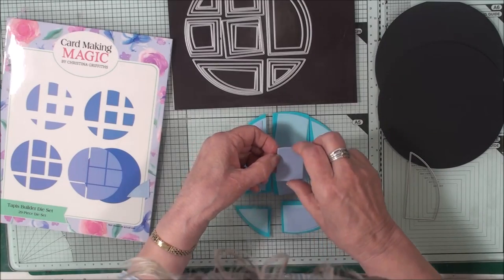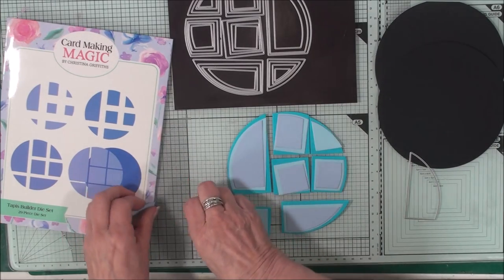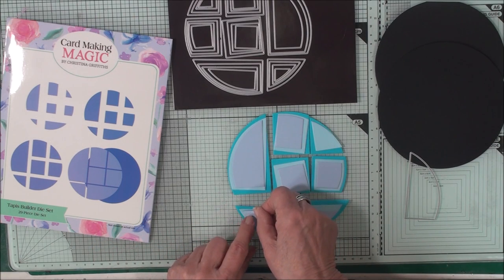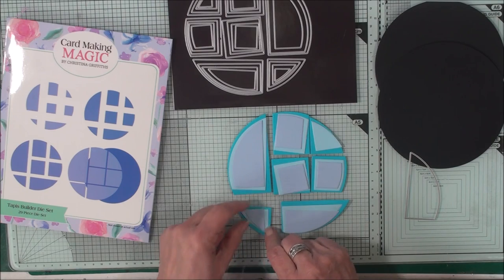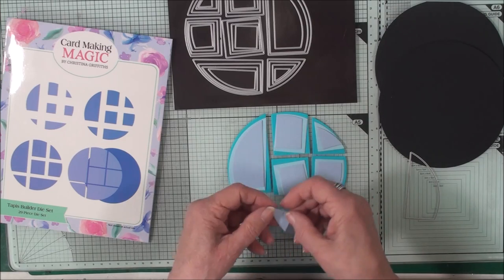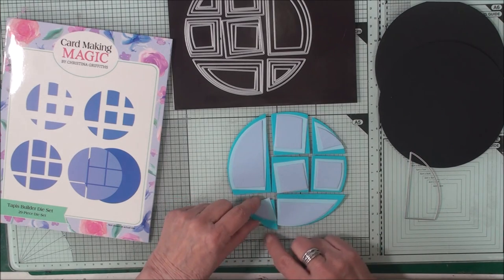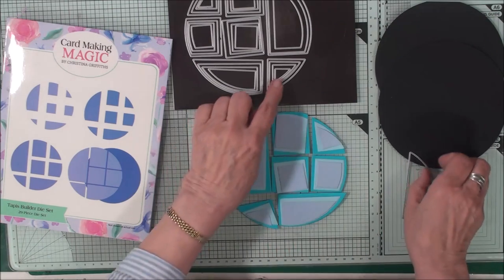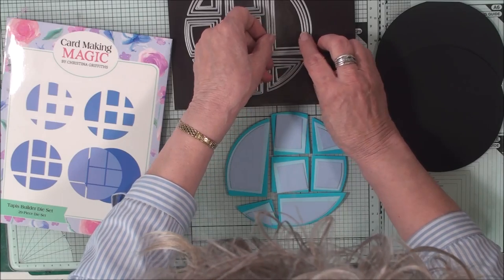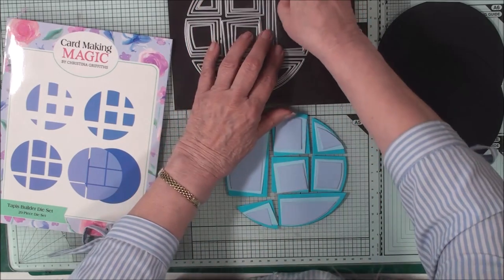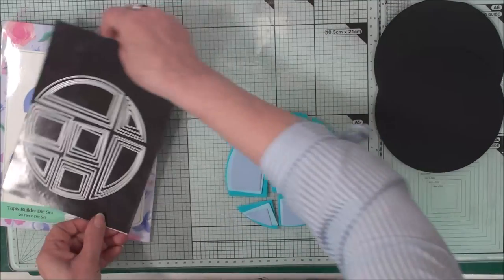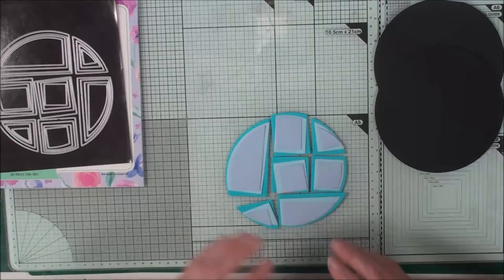The longer one with the curved edge goes at the top and these are the dies that will now sit on the other shapes. Those now are all ready for layering and I'm not bothering with the smallest of the fourth layers. I can put that layer back into my card and I can take the fourth layer out if I wish, but I'm not going to do that. Now I can pop those back in their box and they are ready now to be put away.